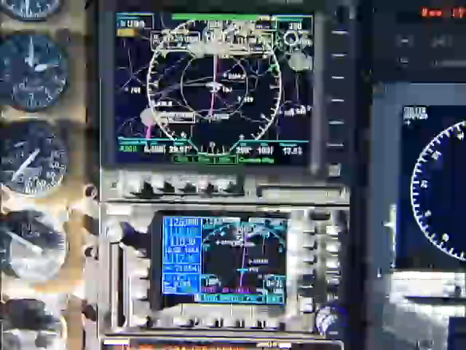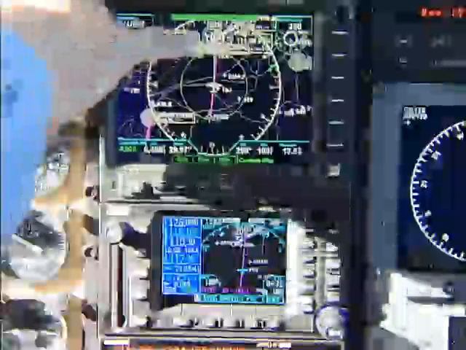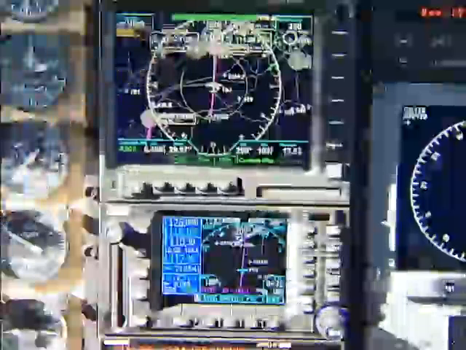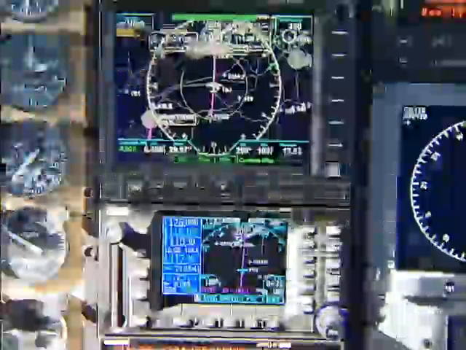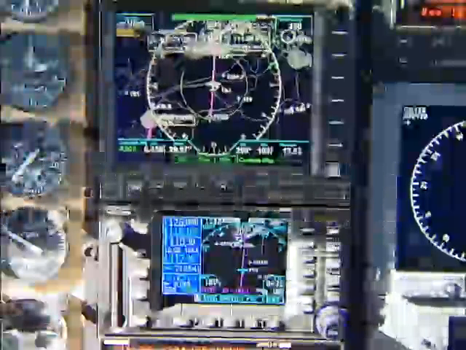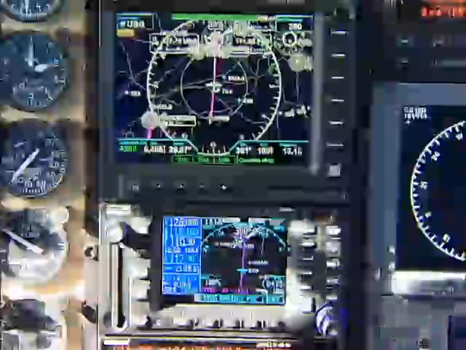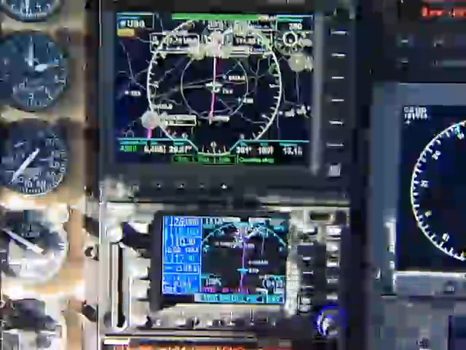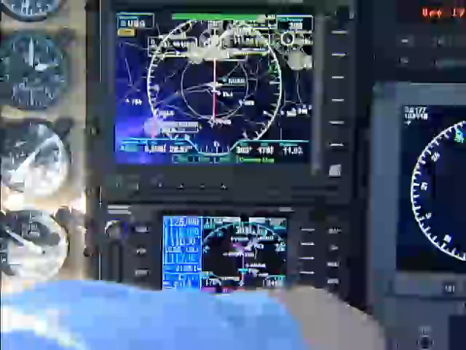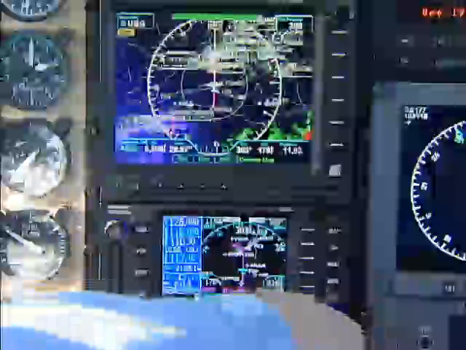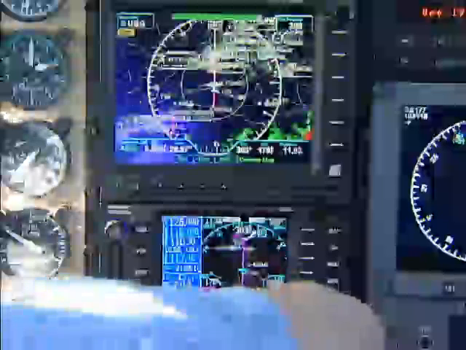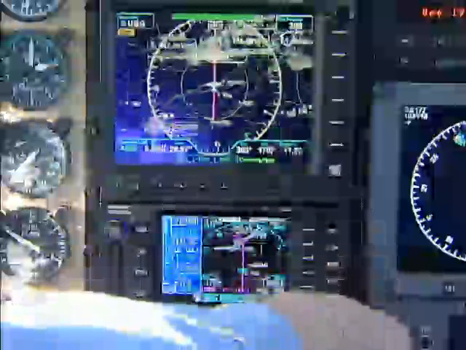Here we've got the procedure turn shown here with the holding, and we may get stuck in holding over the VOR depending upon what we get for a clearance next. It sounds like we're going to be faced with a delay. We can take a quick look at what we've got for a flight plan. We've got this set up for the terrain awareness.